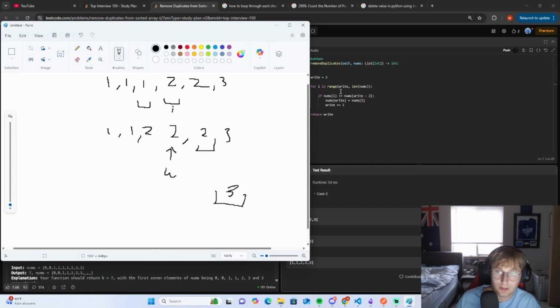Check, well, nums I does not equal nums right minus 2, so then nums right, so nums 3, this one, is equal to nums.